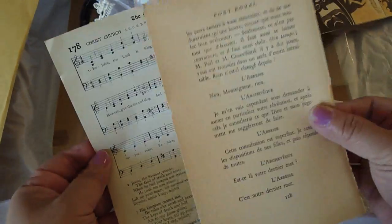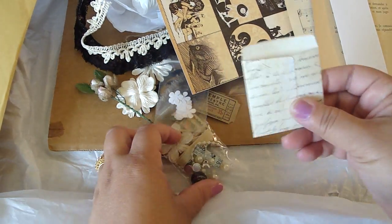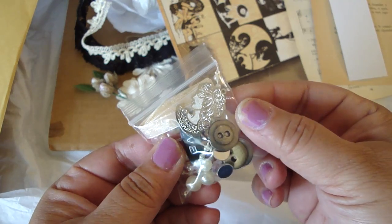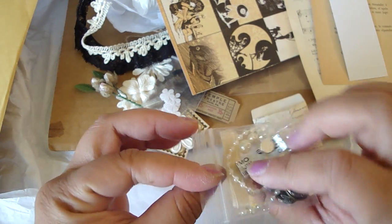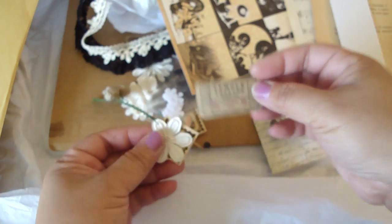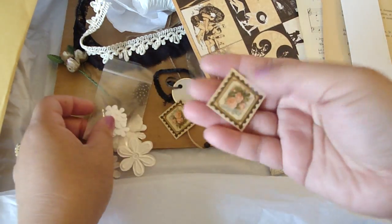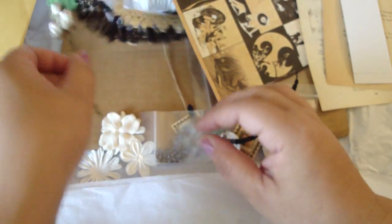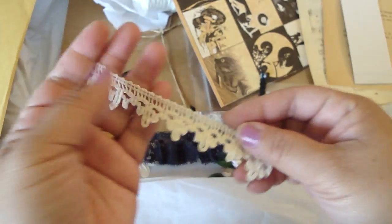And then you got a musical note sheet and a vintage paper, some cardstock, and a cute little pocket. Here are the embellishments — you got to choose two of the charms. I chose the Eiffel Tower and the vintage lady. You get these nice buttons, some pearls, a sentiment that says 'live,' some really pretty ribbon, a ticket, some flowers, stamped images, a tag, some really pretty sequins, a feather, little die cut flowers, pretty roses, and some lace.